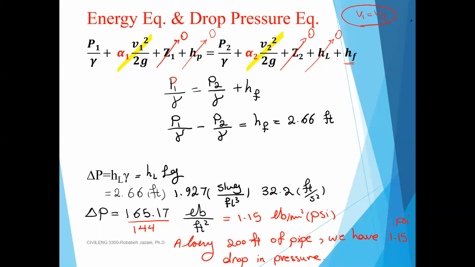So let's review what we learned today. We learned about friction factor in turbulent flow. To find friction factor, we need to use Haaland equation or Moody's diagram. Once we have friction factor, we can find the head loss due to friction. Once we have head loss due to friction, from energy equation, we can find the pressure drop. And based on that, we can design the piping system. Sometimes we need a pump, or we need to come up with different strategy to design the piping system.